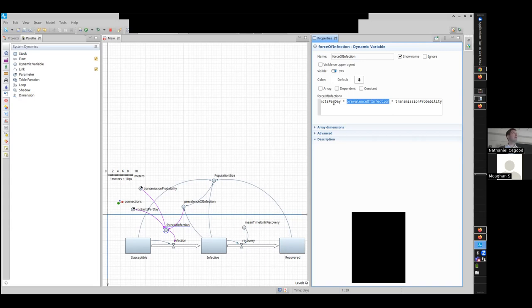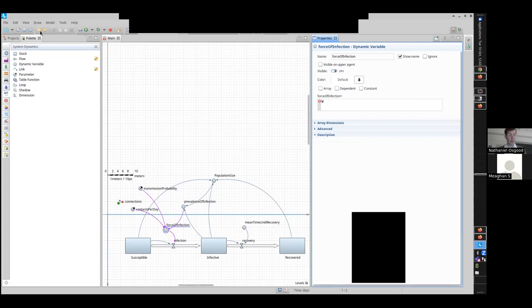Are we okay with this reasoning? It's a kind of mechanistic reasoning, a kind of simple step-by-step reasoning. And if you remember it in this way, this is the total number of contacts they have. This is the number of contacts they have with infectives. This is the number of contacts they have per day. This is the number of contacts they have with infectives per day. And each of those confers this transmission probability to them, the formula kind of falls out. Do you see that? So let's run this.